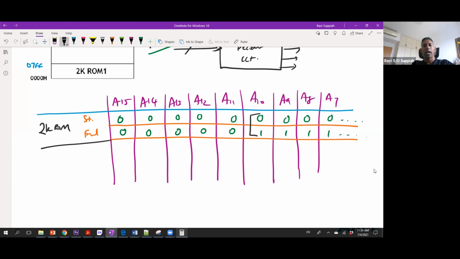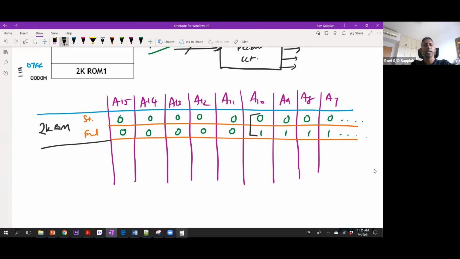The concept is I want to look at what is constant throughout this entire access. So I know that when I'm trying to access any address in this entire range from 0000 to 07FF, A15 to A11 will always be 0. Only A10 down to A0 will keep changing.